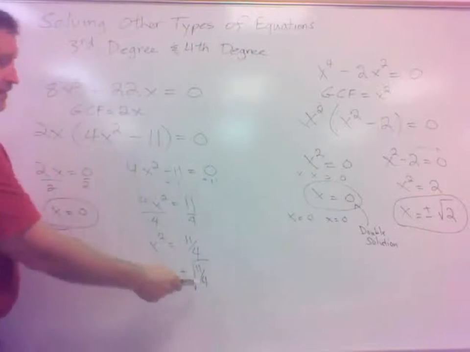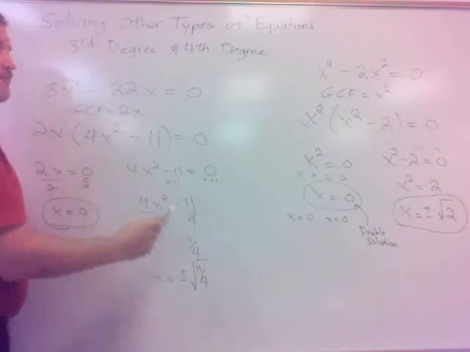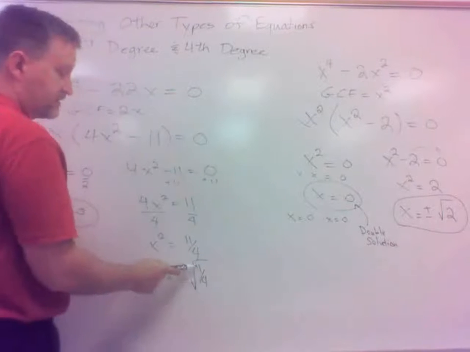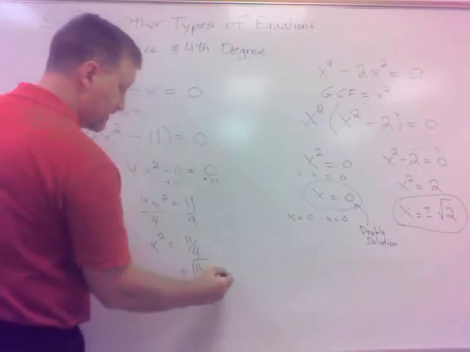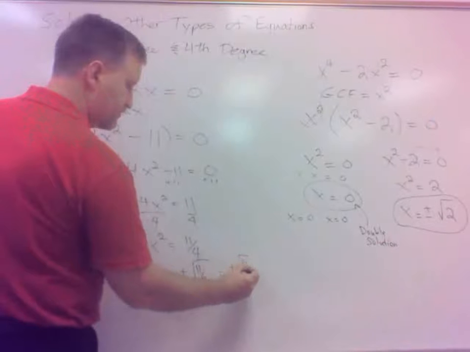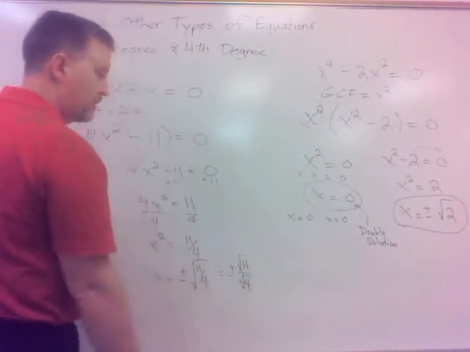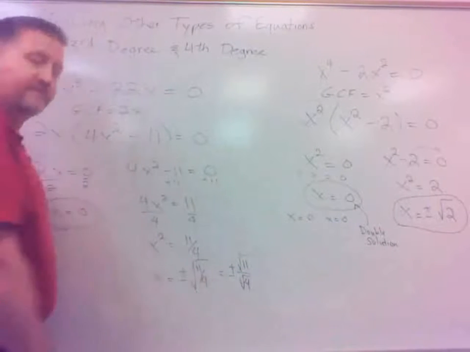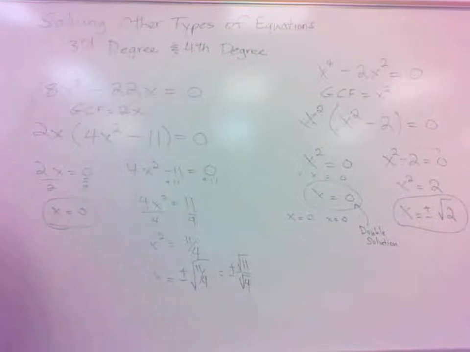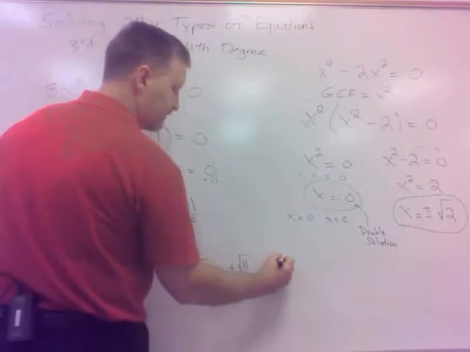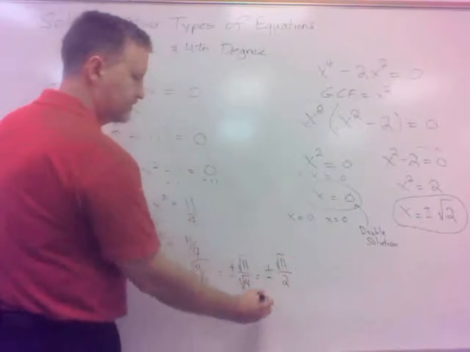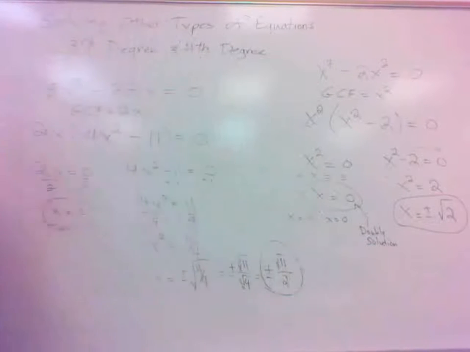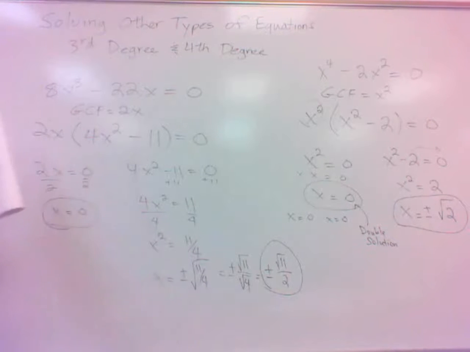Now, that's an okay answer. They'll probably, though, want you to do this. Doesn't this square root both the top and the bottom? So that's technically plus or minus the square root of 11 over the square root of 4. And why would I write it like that? Well, I can simplify that square root of 4, couldn't I? Plus or minus the square root of 11 over 2. So that's probably the way they'd want you to answer that one. Finish out. Okay? Question? Concern? Is that okay? So far so good?